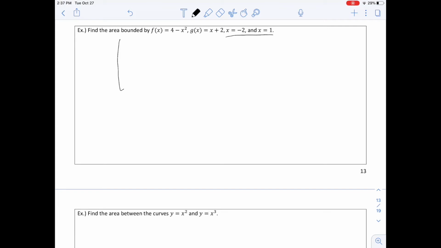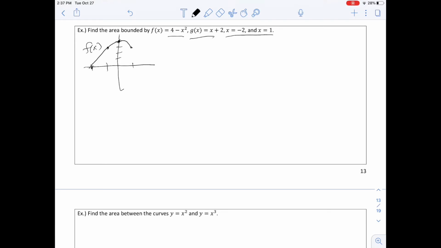So I'm going to go ahead and sketch my graph, going from -2 to +1. At -2, if I were to graph that first equation, substituting in -2, I would end up with 4 minus 4, which is 0. Then I would substitute in -1, so 4 minus 1 would be 3. Substituting in 0, I get 4. And then substituting in 1, we're back down at 3. So there's that graph. I'm going to go ahead and label this so I know which one I'm talking about. That is f of x.